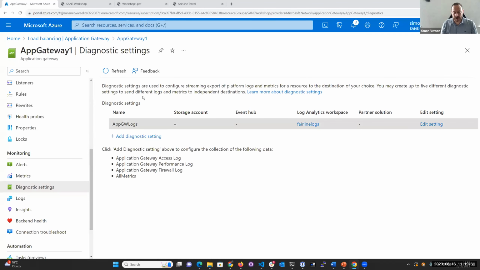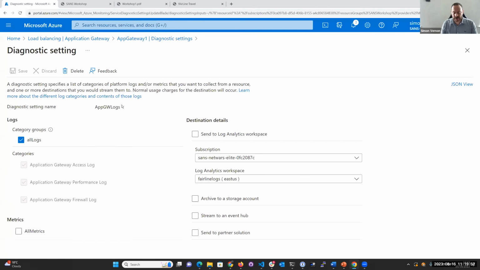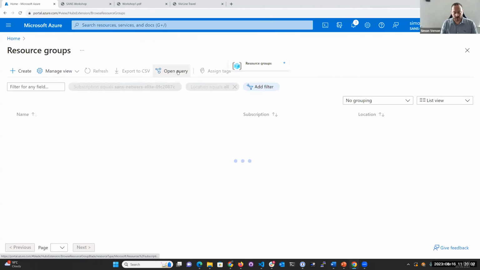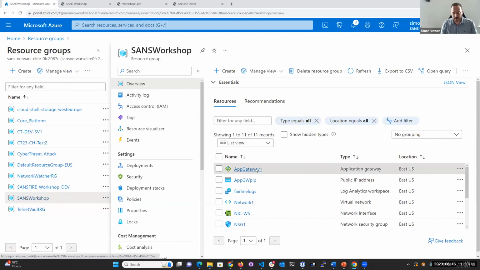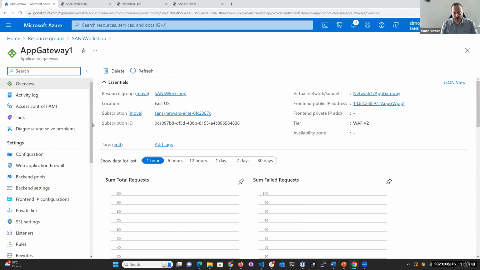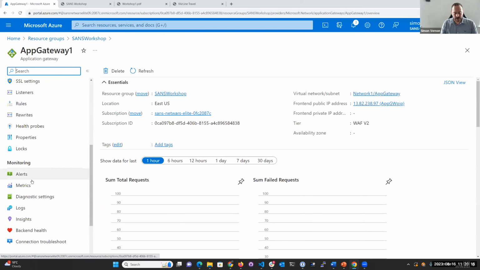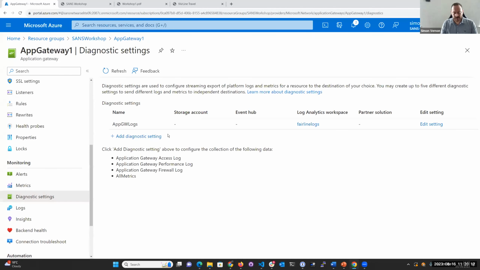Okay, so I have my app gateway 1. It's got app gateway logs, and it's going to send them off to the log service. What I can do in here is set where I want that log data to route from. Now, yours may not have that in directly. Let's have a quick look. Just jump to resource groups, standards workshop. I just want to make sure it's not picked up some information from the previous install I've run. Navigate down to diagnostic settings, and there we go.